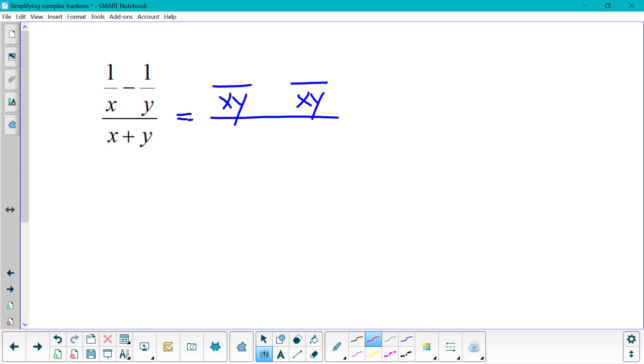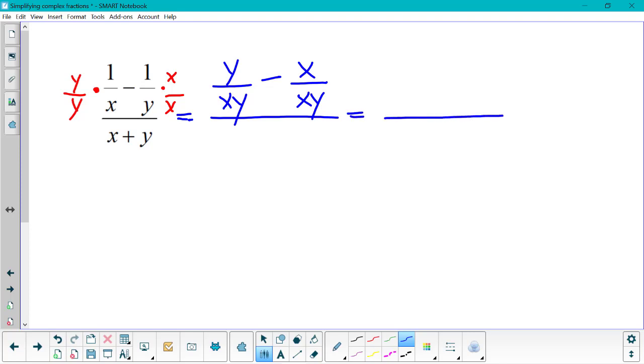So basically then it's just missing the other variable. So here I'm going to multiply by y on top and bottom. And on this one, I'm going to multiply by x, so I get that denominator in both of those fractions of xy. So I get y over yx or xy minus, I get 1 times x in the top, and then in the bottom I would have y times x or x times y.